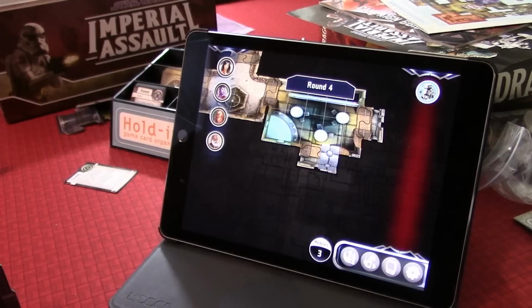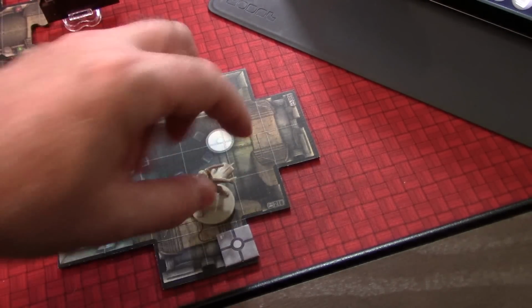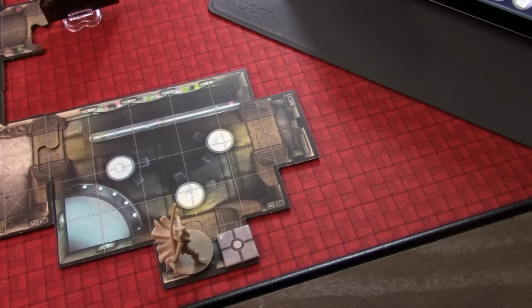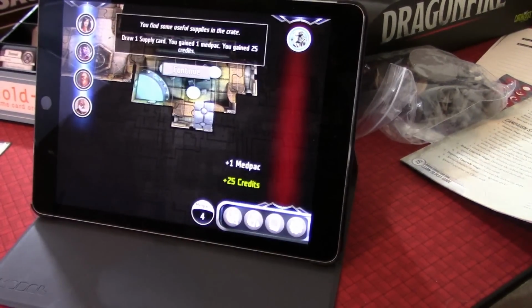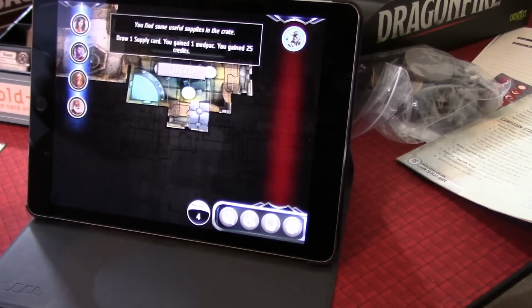So, round 4, it's back around to us. I think we're going to go with Diala first. She's going to go 1, 2, 3 to here and open. No, she'll go to this corner and open this crate right here. We're going to interact with that crate, because we always need stuff. Stuff's important. Okay, we're going to interact with the crate. What do we get? Another med pack, 25 credits, and we get to draw a supply card.